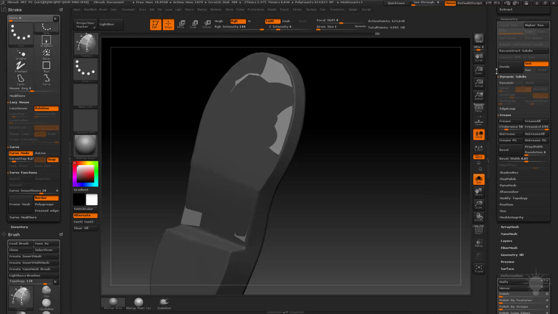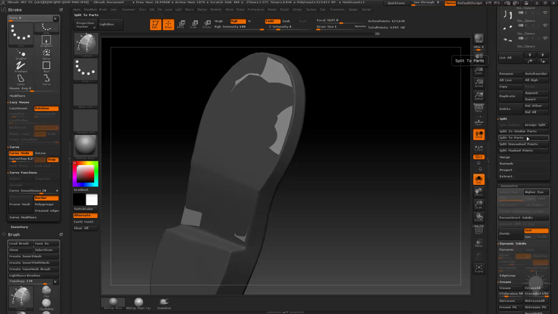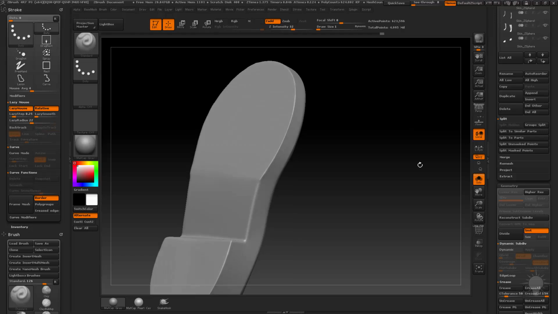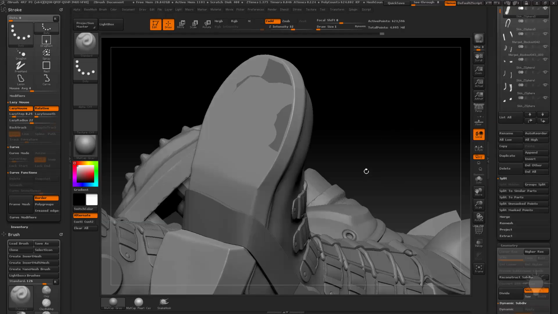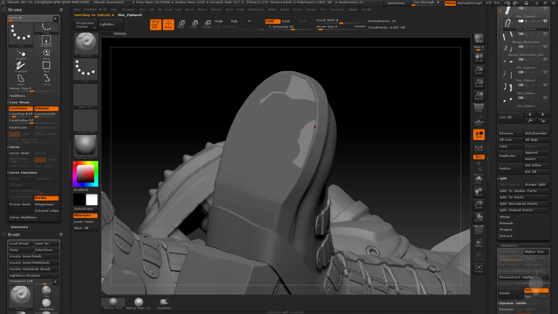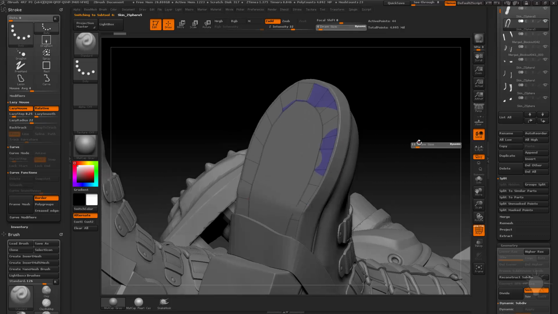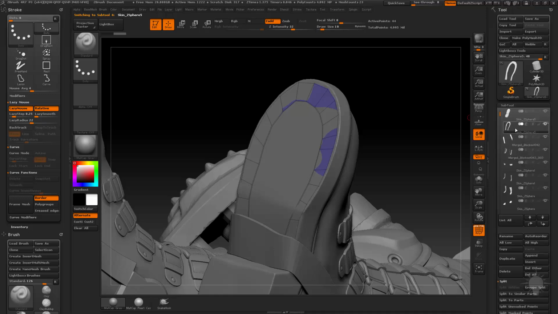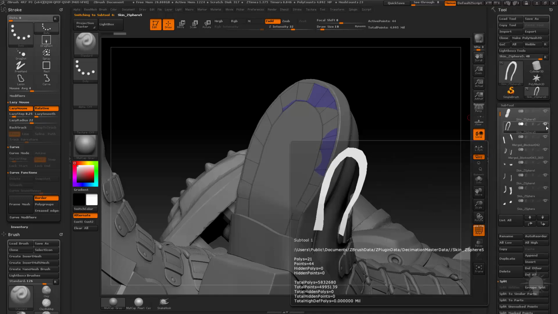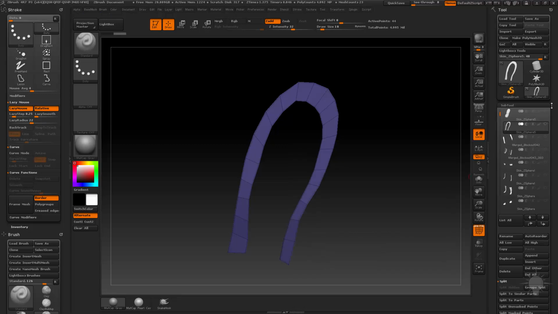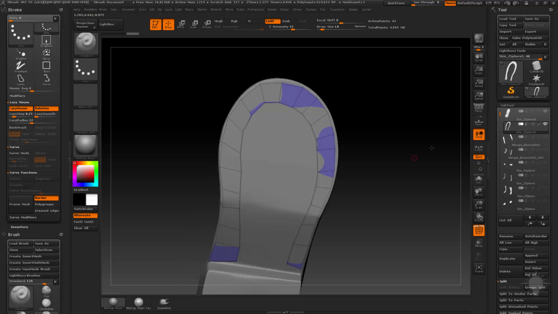And then again, I'm going to do a subtool split unmask points. And now with my standard brush, let's go out of solo mode here. I can alt tap my geometry here, turn on polyframe, and now you can see that tread right where I want it. So now I'm going to isolate the bottom of the boot and that tread. So these two here, I'm going to turn off the eyeball with that selected. That's going to turn off all my subtools, hit the nameplate, and then tap the eyeball for that. So now I've got just these two subtools showing.